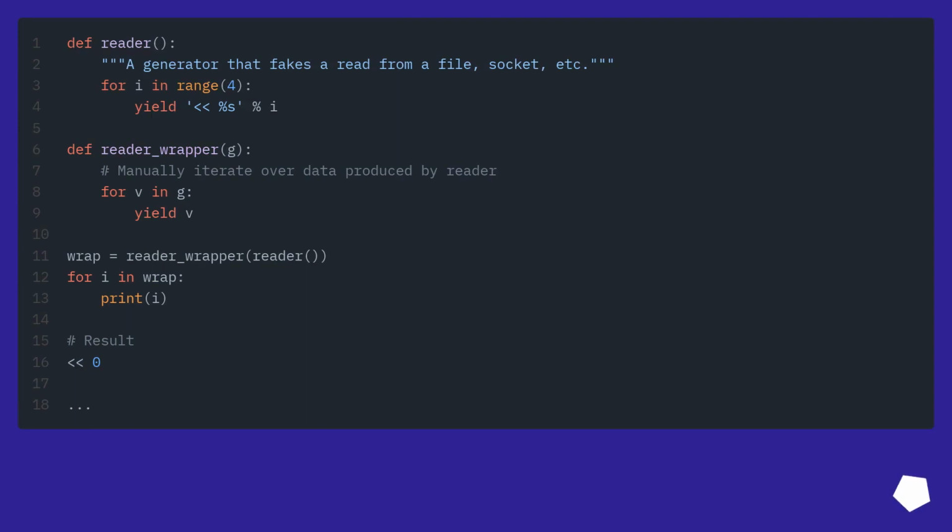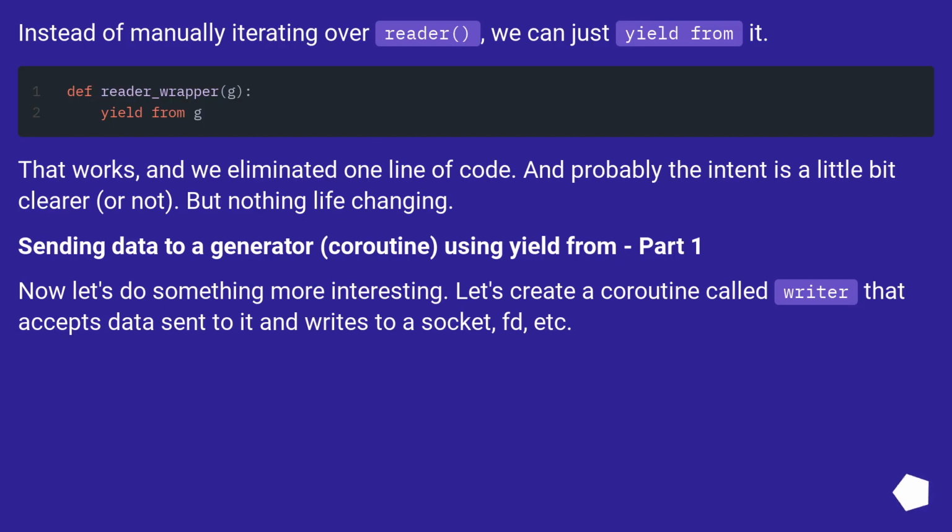Reading data from a generator using yield from. Instead of manually iterating over reader, we can just yield from it.